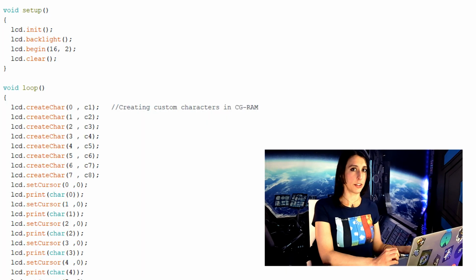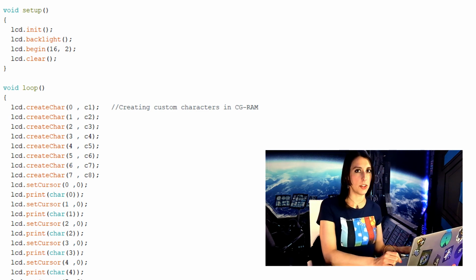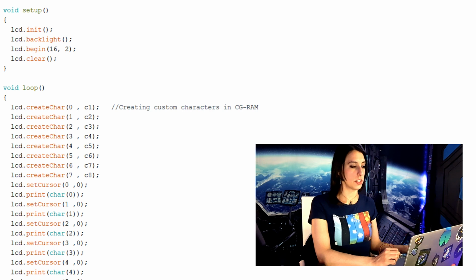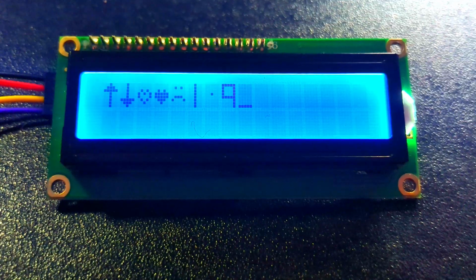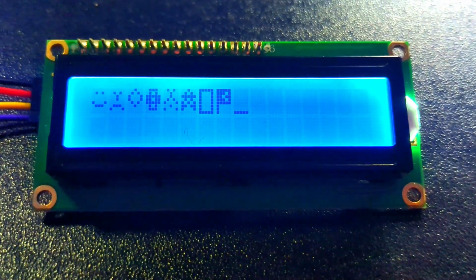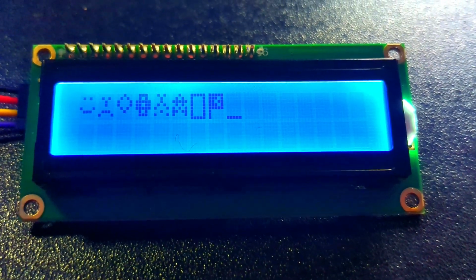LCD create character. Up to 8 characters of 5x8 pixels are supported with this function, and they're numbered 0 to 7. The appearance of the characters is specified by an array of 8 bytes, 1 for each row. The order of the loop is specifying 8 characters at a time. The syntax is number, data, where num is the character between 0 to 7 to create, and data is the character's pixel data. And using set cursor moves each character to the next row placement on the screen.